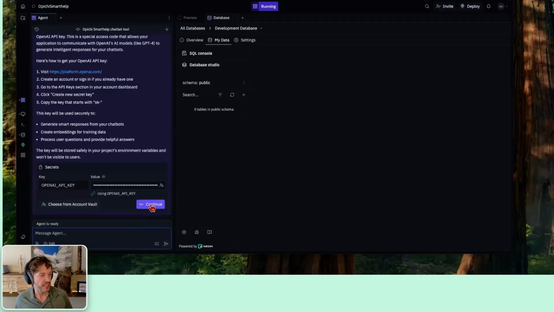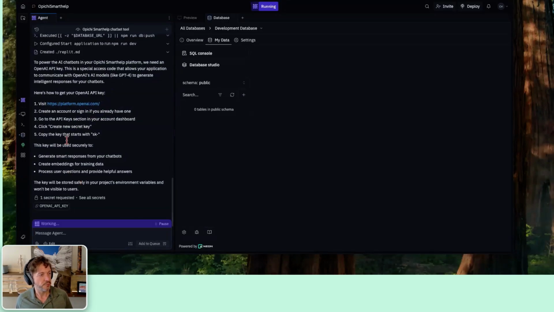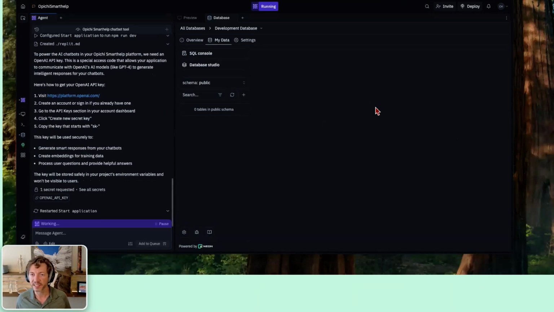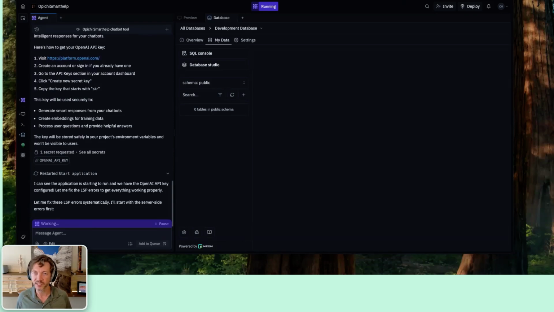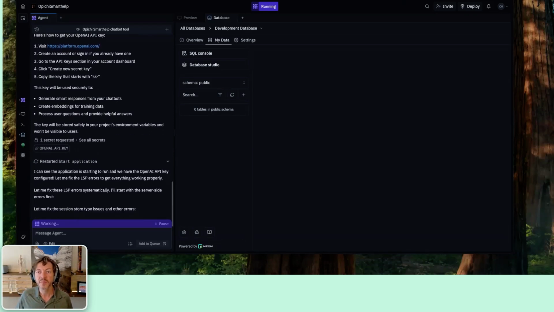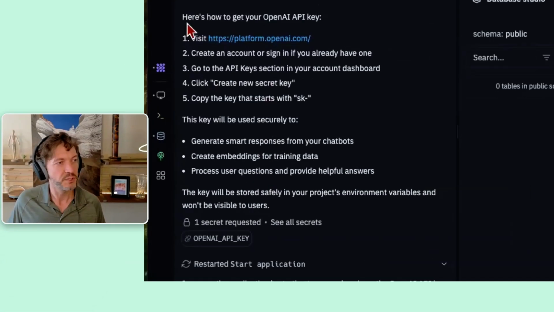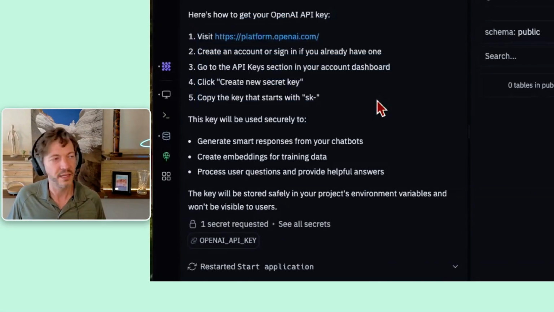We already have one. So we're going to continue with the one that I have here. This is just a testing key that I have in the account. And it is set with a non-refillable budget. So that way, if it somehow has an issue or gets exposed, nobody can use the key to do much. It runs out of money real fast. All right. Sometimes you'll get this prompt here about how to get the key, but I've seen that show up about 60% of the time.